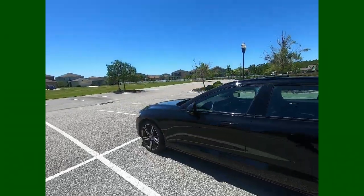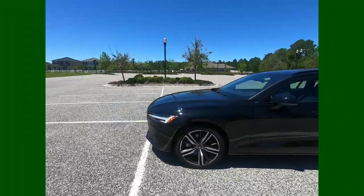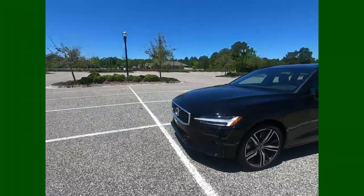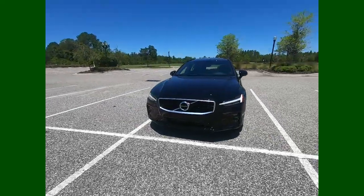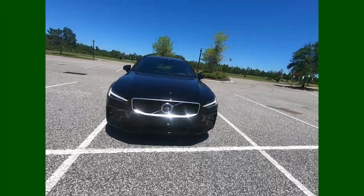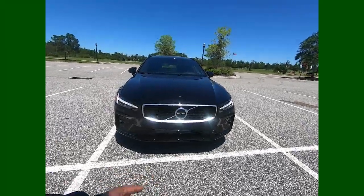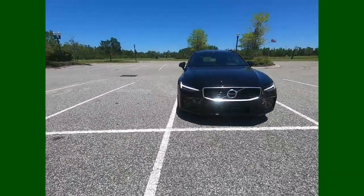Take a good walk around. Take a look at that. You have the Pirelli P Zero tires. You have the headlights, and you also have the front sensors, I guess the perimeter sensors, so you know when you're coming up on a curb. So it's quite a nice setup.